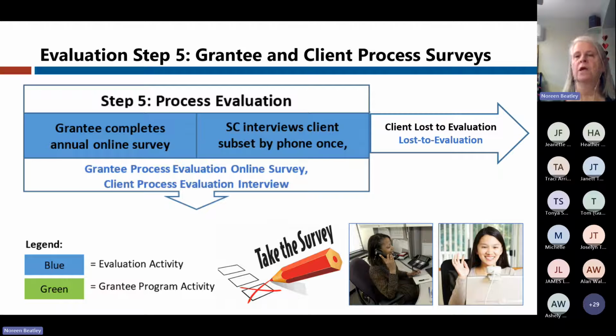Have everyone working on your program look at the survey and provide their responses based on their experiences. That way we're going to have a better sense. You're going to compile it to put it in the survey. The survey is going to have a window of time to be completed. And once the window closes, you're going to be able to see your responses, but you're not going to be able to change them.